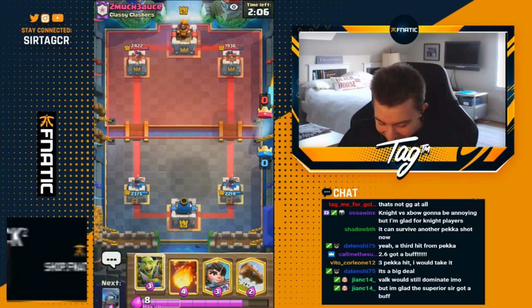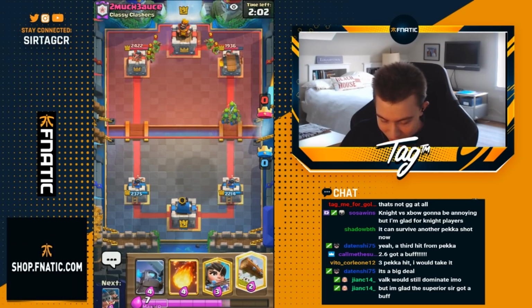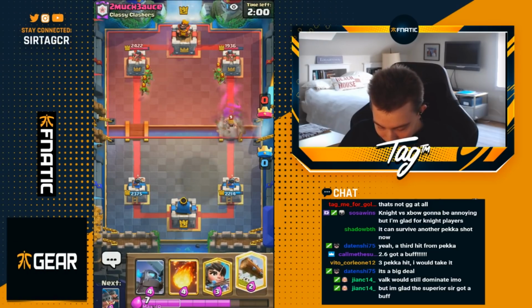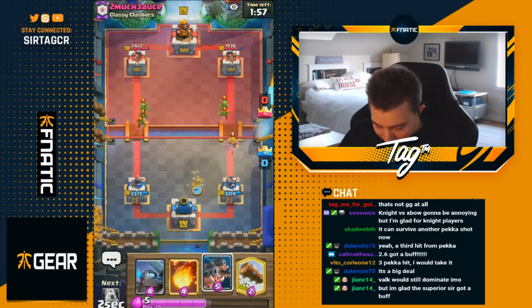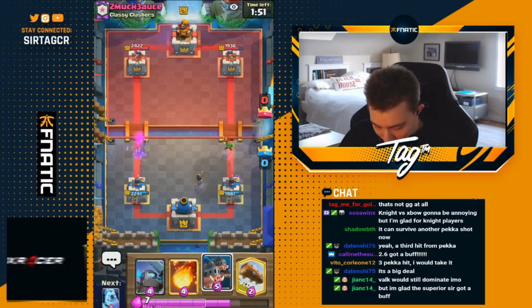So I'm going to end up going in for a Goblin Gang here. He's going to go Goblin Gang as well. He might Bar Barrel this. We'll see. Yeah, Bar Barrel comes down. I'm going to go Princess here. He's going to end up hitting the Goblins that we needed to hit. Even though he's able to Fireball this lane, I needed to hit those Goblins.